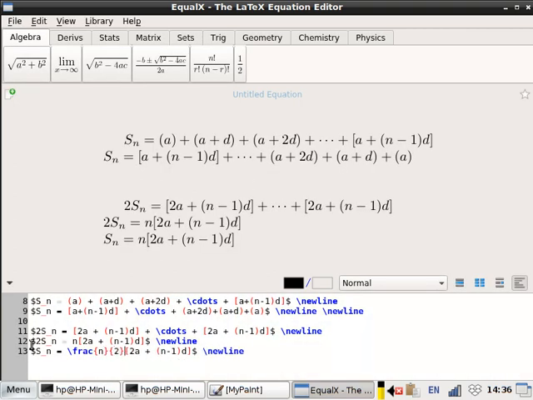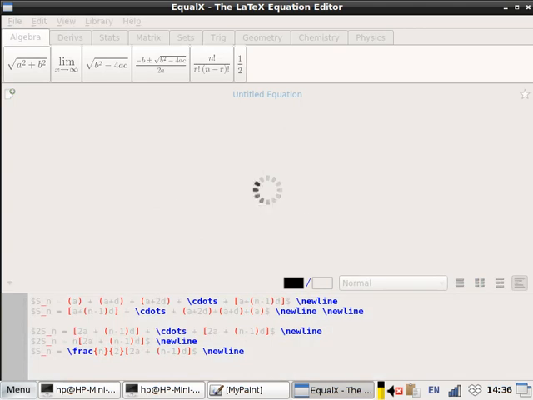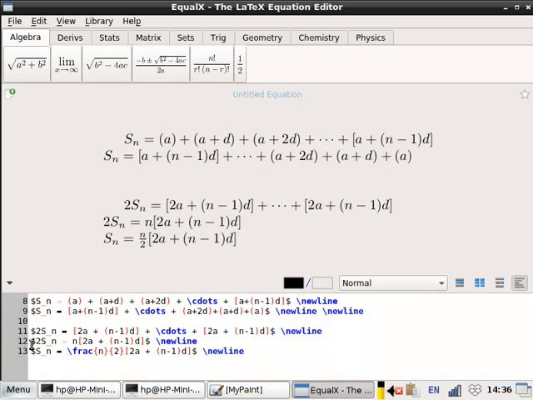Now, this might give you a formula that some of you actually recognize from school. n over 2, 2a plus (n minus 1)d. You haven't seen this one? Some people might, there's some other ways of writing it, like n over 2 times first term plus last term. Yeah, that's better. It's the exact same thing as this.